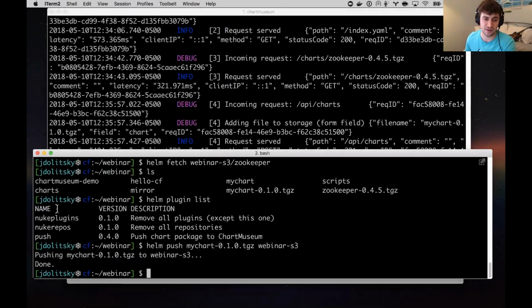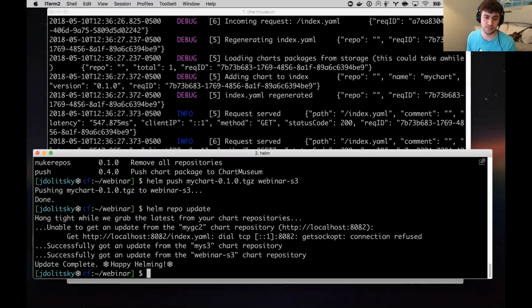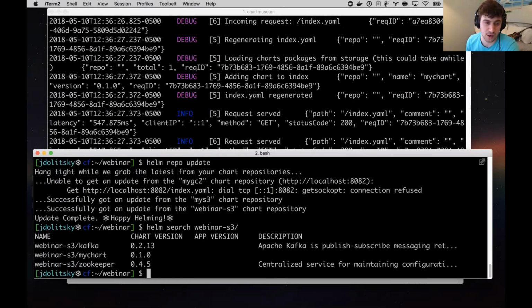And now if I do Helm repo update, which means give me the new index YAML, and then I do that search command again, you can see that your custom chart is now in your internal repository.